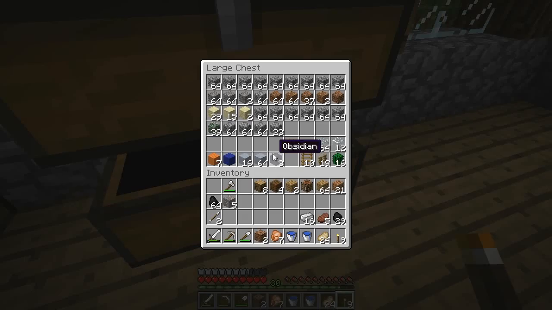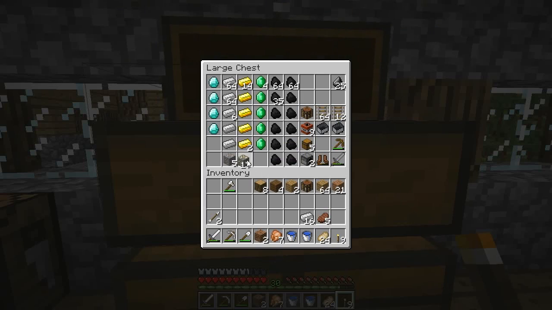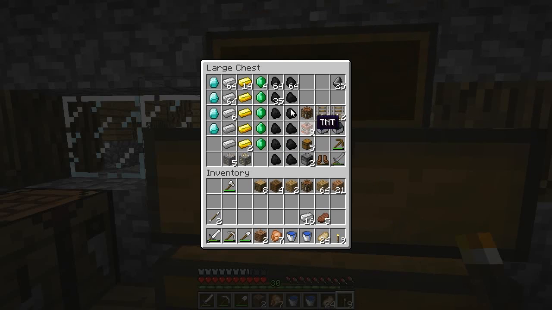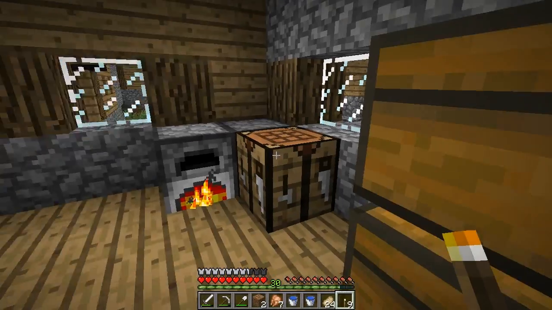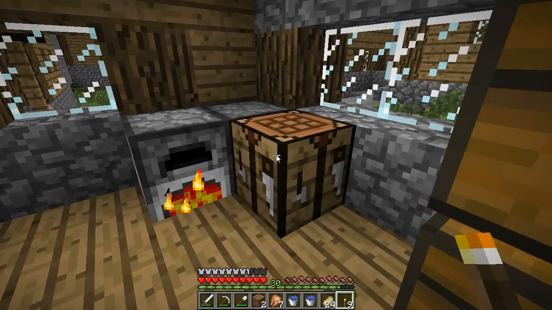and our coal. Wrong chest. And we'll put this here because it's not enough to smelt yet. Might as well smelt this gold though, since we've got the furnace cruising. We're going to need 2 more coal. We're also going to need 16 coal for another set of torches, and I've got enough wood to make those, so we'll put those in. What did I do with the gold? What? Did I already put it in there? Sure did. Okay.